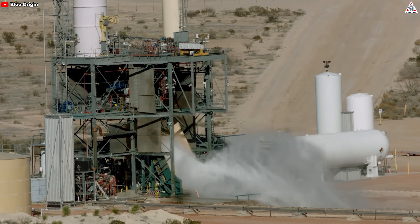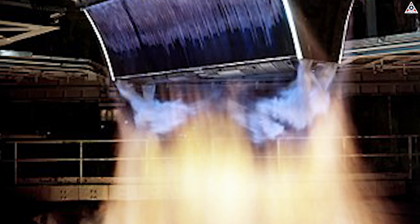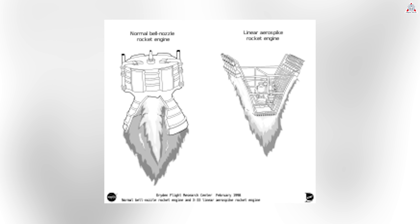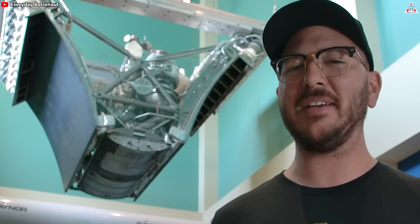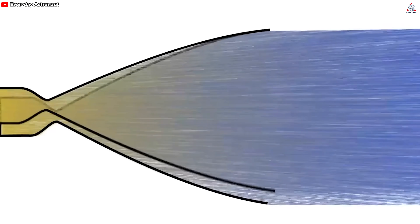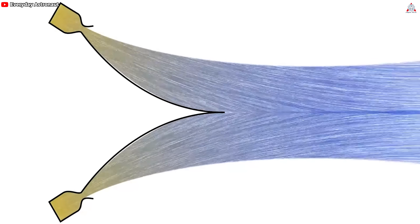Besides, Blue Origin has also made its own new developments in the upper stage design of the New Glenn rocket, utilizing an aerospike engine. The aerospike engine operates by using a central spike to shape the exhaust flow and maintain optimal performance at various altitudes, contrasting with conventional engines typically optimized for specific altitudes. The unique design of the aerospike allows for stable performance from sea level to the vacuum of space, potentially offering significant efficiency benefits. The specific configuration includes small rocket nozzles called thrust modules arranged around the aerospike, angled inward, allowing the curved surface of the aerospike to act as one side of the nozzle while atmospheric pressure forms the other. This configuration not only optimizes thrust efficiency but also helps manage associated thermal challenges.